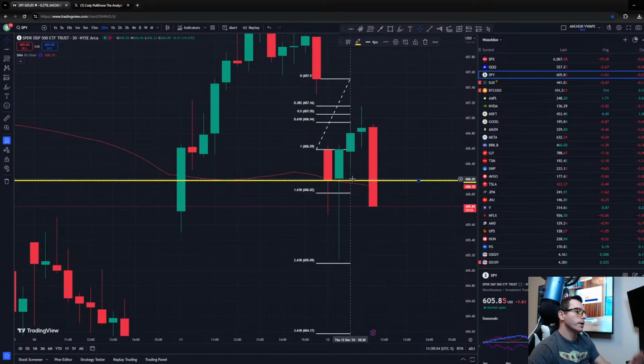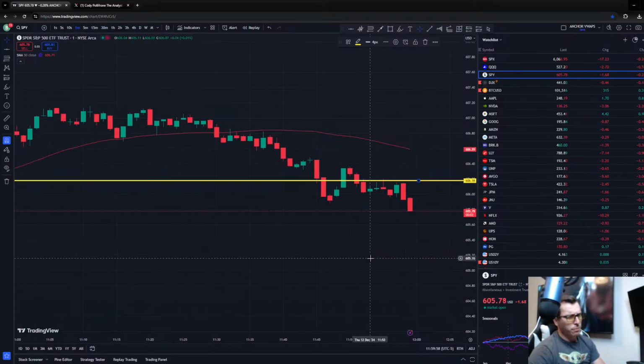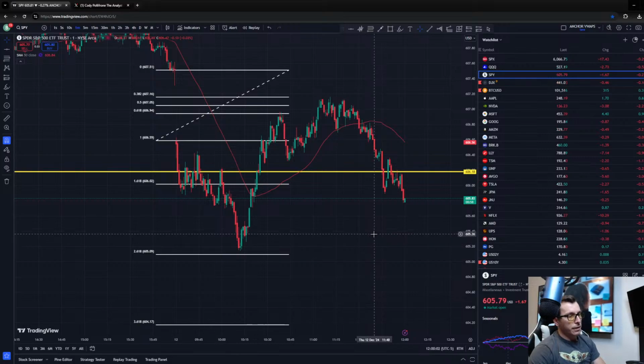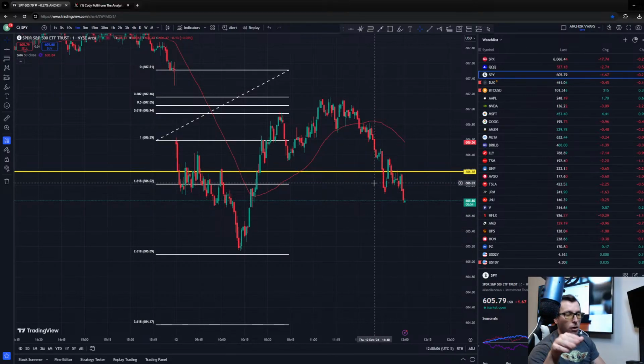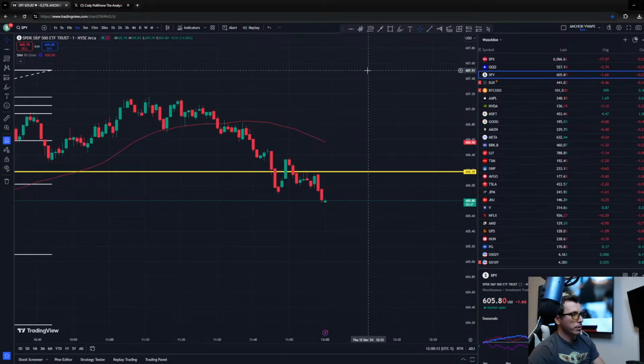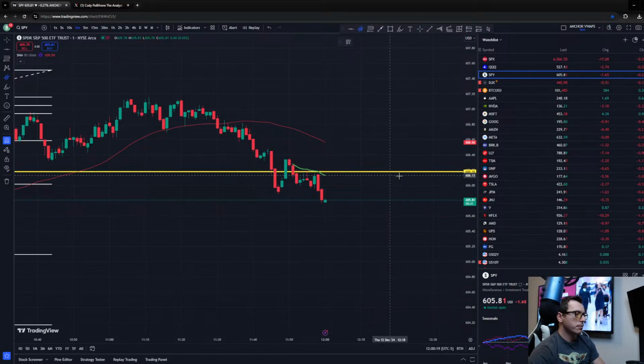Actually, before I do all this back stuff, let's get you set up with the current stuff, which is we just broke down the 50 SMA. So in theory, unless you think for whatever reason it's going to reverse and bounce, you're not long bias. Anything but scalp longs. So what we would really do is start anchoring to the downside here, and it may not work perfectly, we'll see.